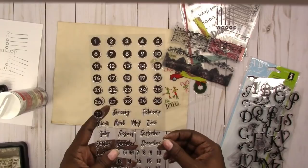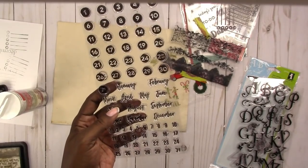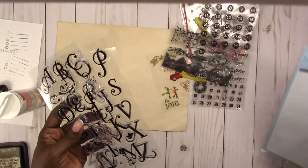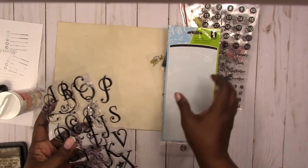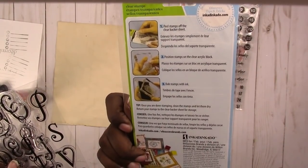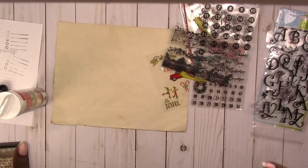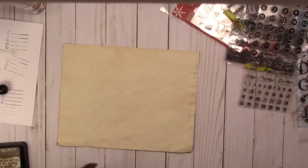These are the Me and My Big Ideas Create 365, I think. Definitely Mambi date stamps. And these are the Inka Dinka Do letter stamps. I don't think they have a name, but here is the information. And I'm really bad about putting my stamps up. They basically go into a clear storage box, and I need to come up with better storage, but that's a topic for another day. And then I may use some other stamps along the way.